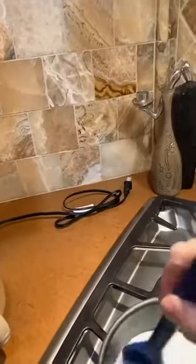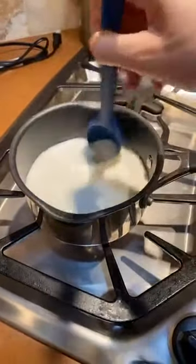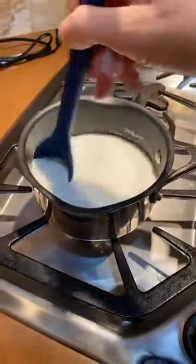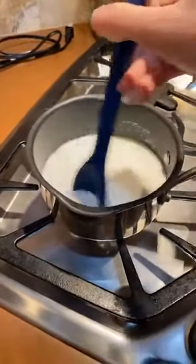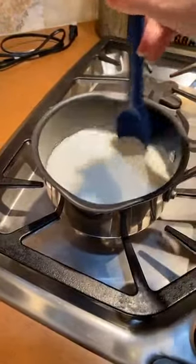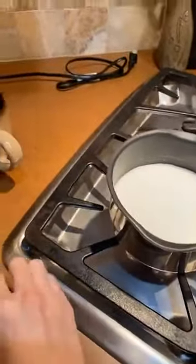I'm just going to take a moment and gently stir the milk to make sure nothing's burning. I read online that a metal spoon can actually react, so I just use a silicone or wood spoon — they do suggest you don't use a metal spoon when doing this. I'm not so much of a maven in the kitchen, so I don't know the reasons why, but I listened to the experts.